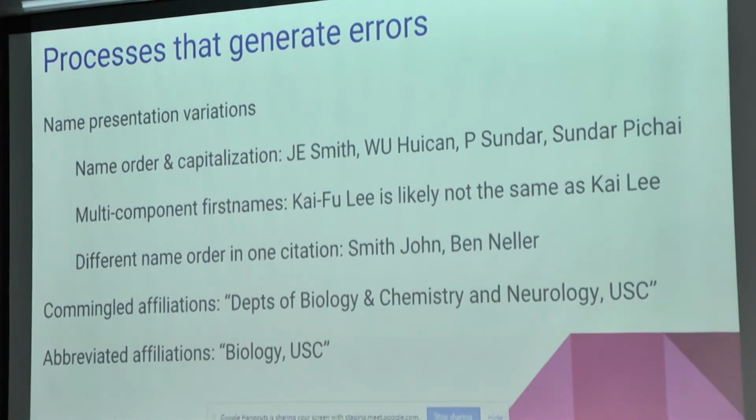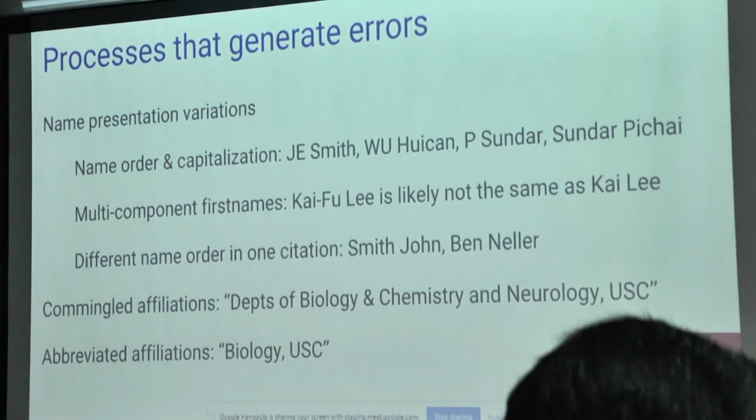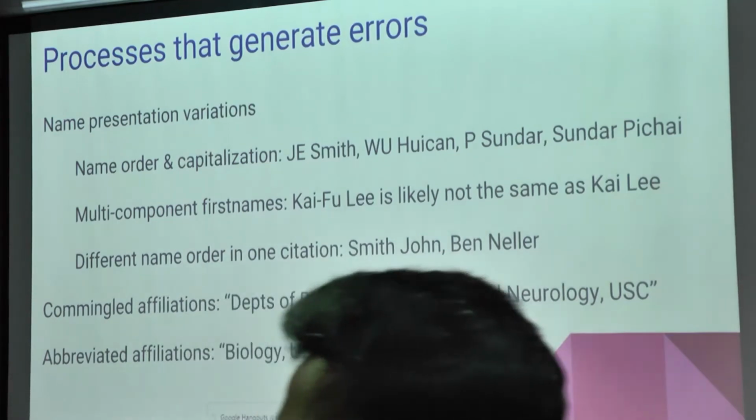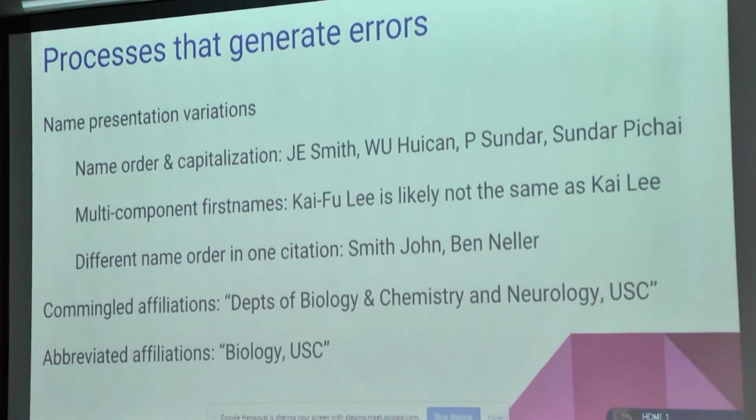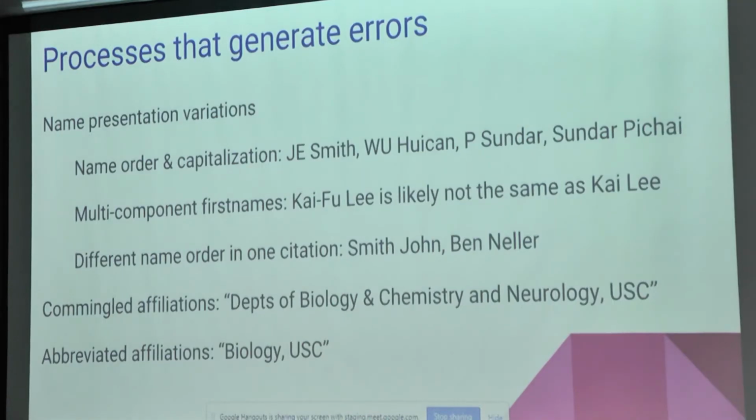Those were just what the names are. Next is how the names are presented. Let's look at the first example. J.E. Smith and Wu Huyken. Which of these is the first name? Which of these are initials? And which of these is the last name? Reality is J.E. Smith being a Western European name. J.E. is initials, Smith is the last name. And Wu Huyken, Wu is the last name, Huyken is the first name. And last names are indeed written capitalized. To be able to figure this out on the fly is the challenge.